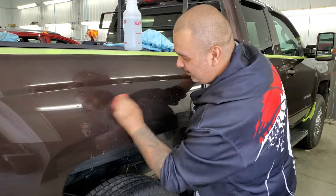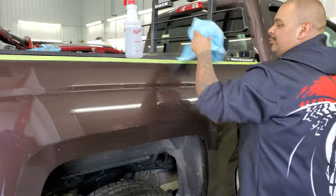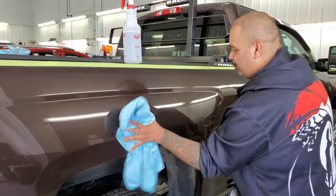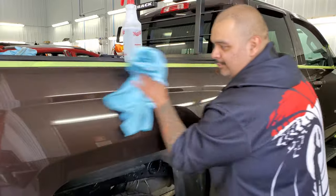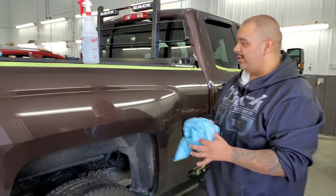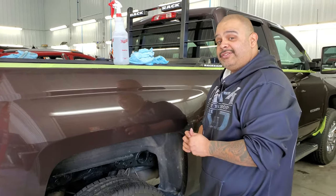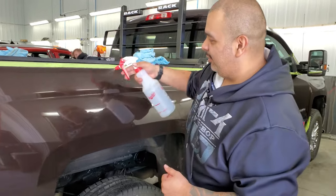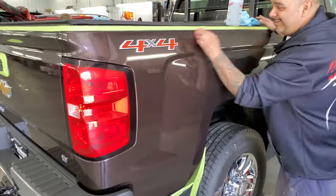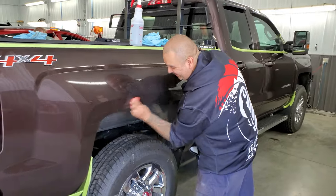Cool. And then what's the next step we're gonna do? Once we get done with claying, then we are going to assess the paint, make sure there's no wet sanding that needs to be done. And if there isn't, which I didn't see anything, then we're going to start cutting with our buffing pad and our Rupes buffing cream. Awesome. Very cool. Can't wait to see it on the next step. Can't wait to see it done. It's going to look great.